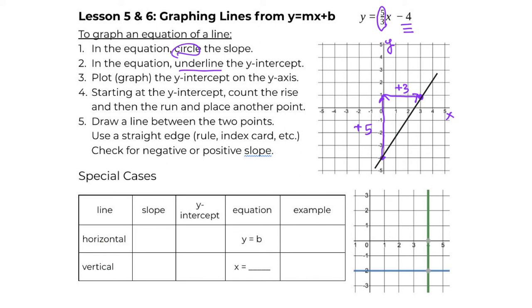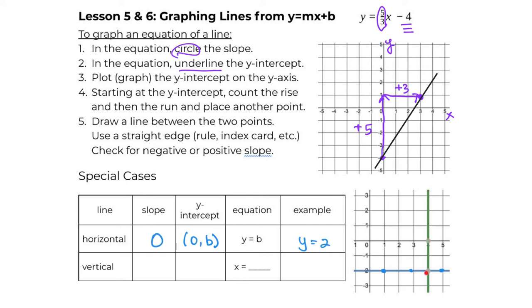We have a couple of special cases that come from lesson 5, and those are our horizontal and vertical lines. And from the previous slide, you saw that the slope is 0 for a horizontal line. You can see in my example here, this is the example of a horizontal line. And the y-intercept, we're going to use it in the same way we would for a regular slanted line. It's going to be the point (0, b). And our equation, so everywhere along this line, the y value is 2. So like this point right here is (1, 2). This point right here is (3, 2). This point over here is (5, 2). 2 remains the same. So our equation is y equals that b value. So in this specific example, our equation is y equals 2.